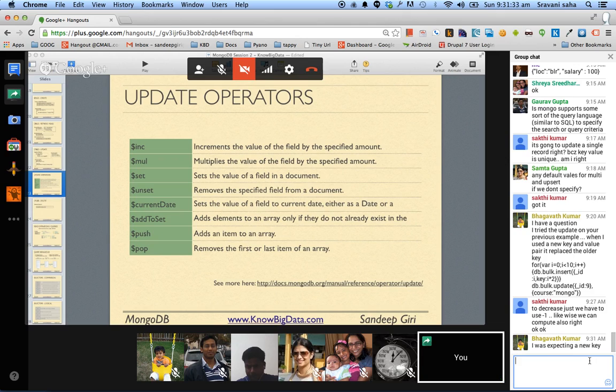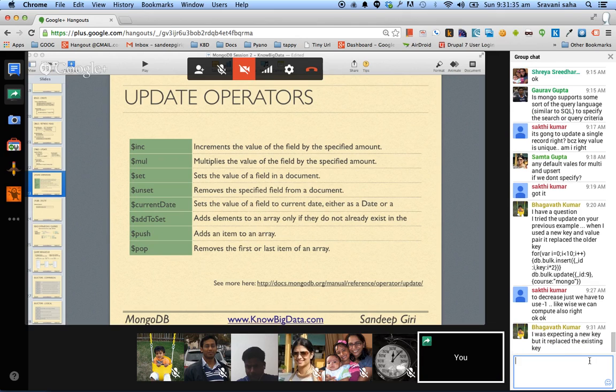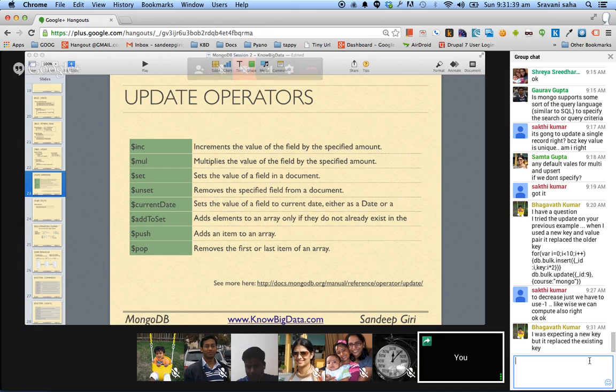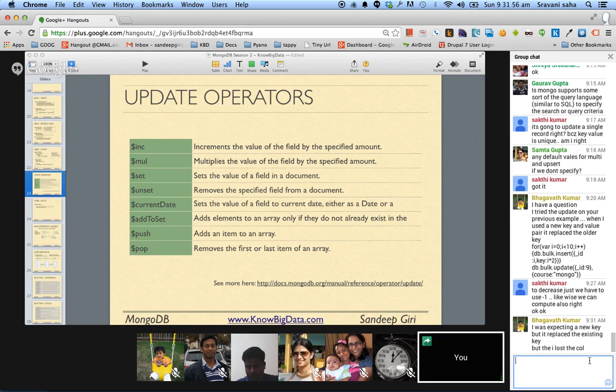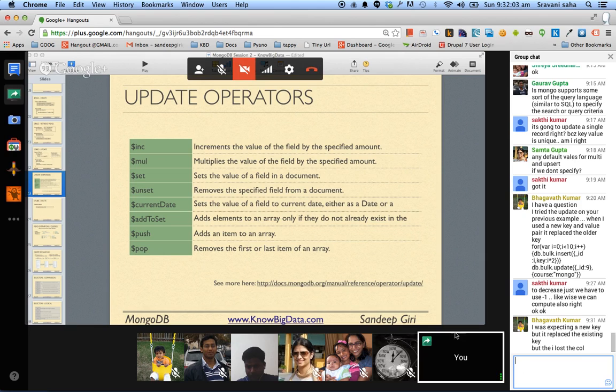No, no, no. So when you are updating, you are not changing the key. The ID of the document will remain as is because you have not tried to change the ID. The other attributes of the object got changed. Okay. And if you are trying to change the ID, I think it creates a separate document, that I need to experiment, or maybe it will give an error.